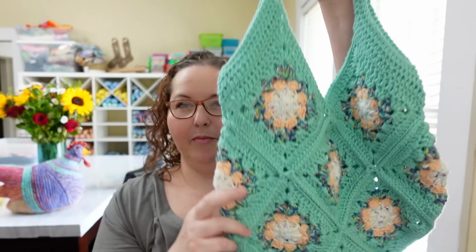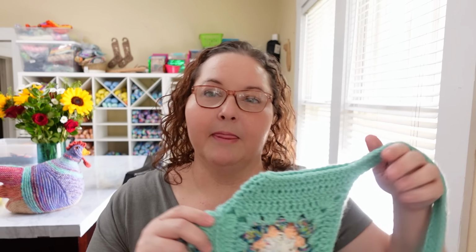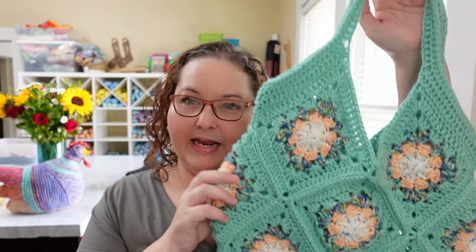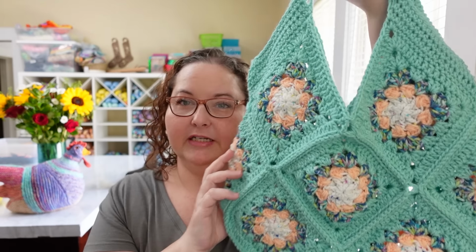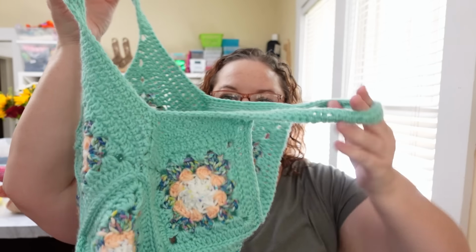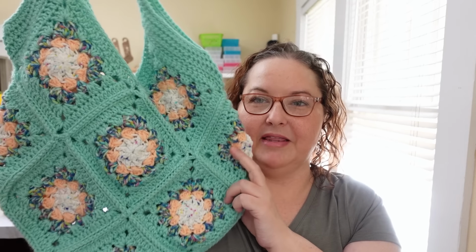It can fit on your shoulder perfectly, just like that. I actually made this one for my daughter, Olivia. She's leaving to go visit her dad's family today. Actually, I'm taking her to the airport. She is going for a wedding, her uncle's wedding. So I thought this would be perfect for her to take with her. She can take it to the beach while she's gone, or just out and about. So I made this one for her.